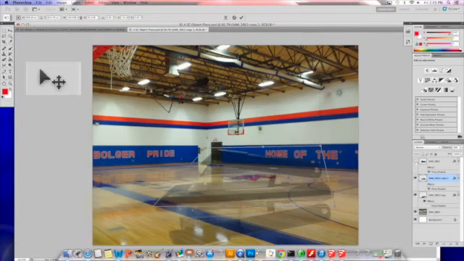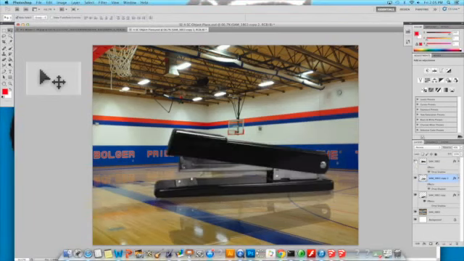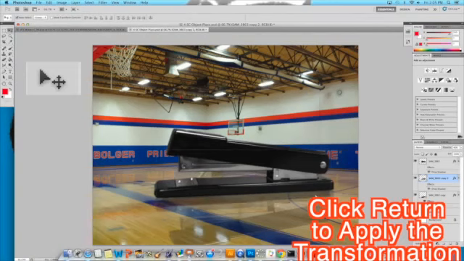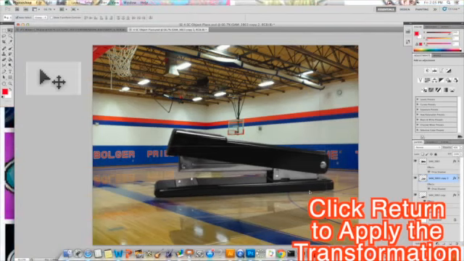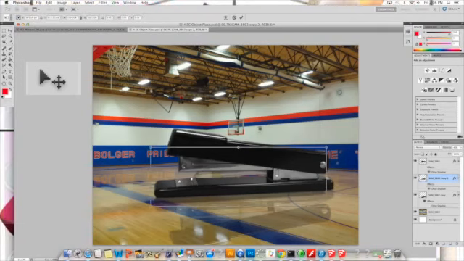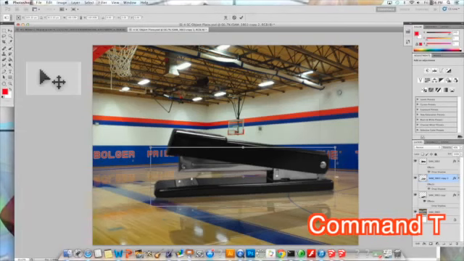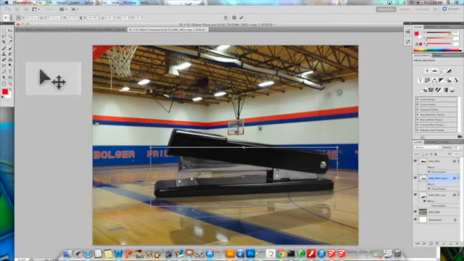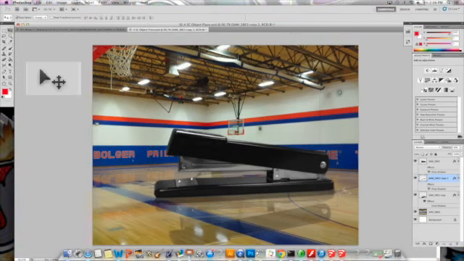But already, I think that when I press return and then put my layer back, it's starting to look a little bit like a shadow. It's just that I need to transform it a little bit more. So I'm going to Command T and just stretch it in this direction. Alright, that's looking pretty good. I want the shadow to match up with that edge right here, so that looks pretty nice. This is shading the floor over there. That kind of makes sense.